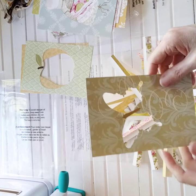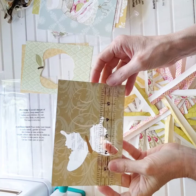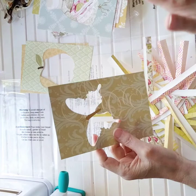You can do the same thing. So let me give you the measurements of this. So this is 4 1/4 by 6 1/4. Okay. 4 1/4 by 6 1/4. So now you can cut this out and make your own, just like I told you with these here, what the size was for that.